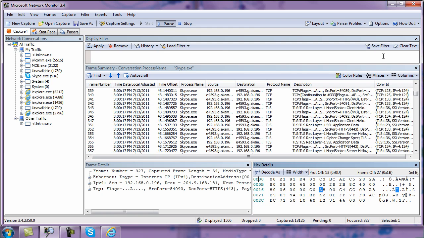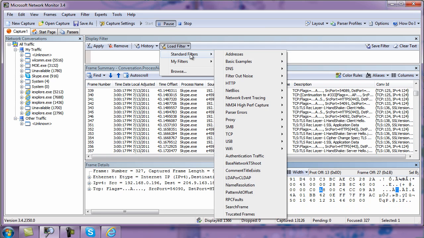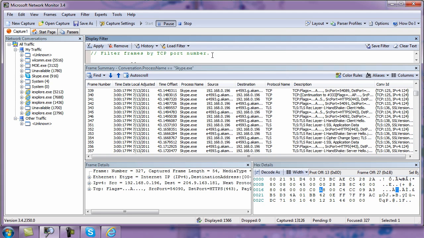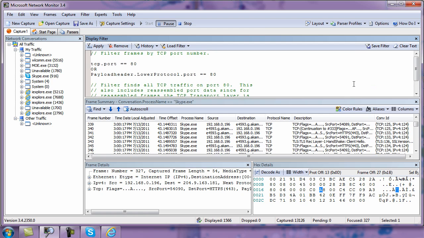To finish up on this little video, I wanted to show you a technique that I use when I want to put more sophisticated filters together. This is specifically for NetMon. What I do is come here where it says Load Filters and enter my standard filters here, and you can see the different types of filters that I can have. For instance, we did one with TCP ports, and you can see it'll drop in information about these filters, and then I can go ahead and alter these filters.